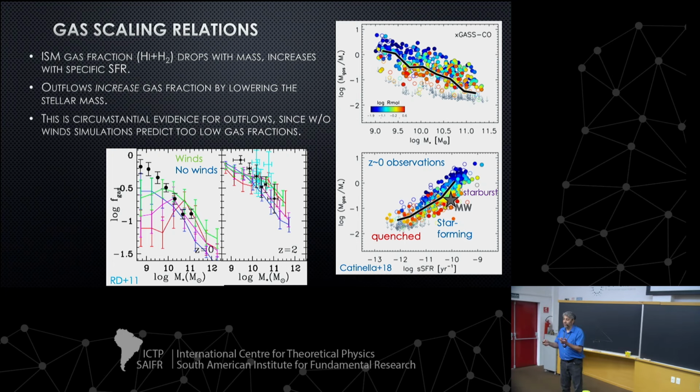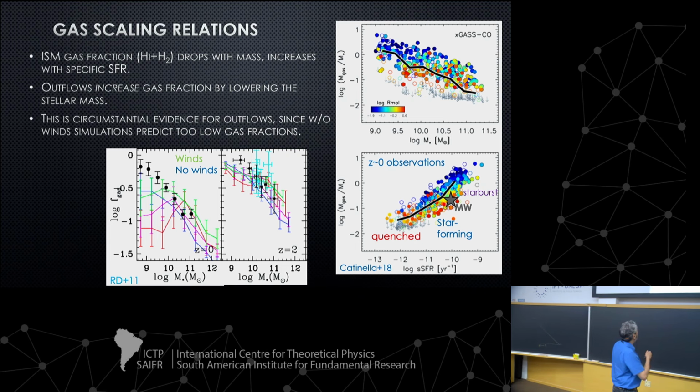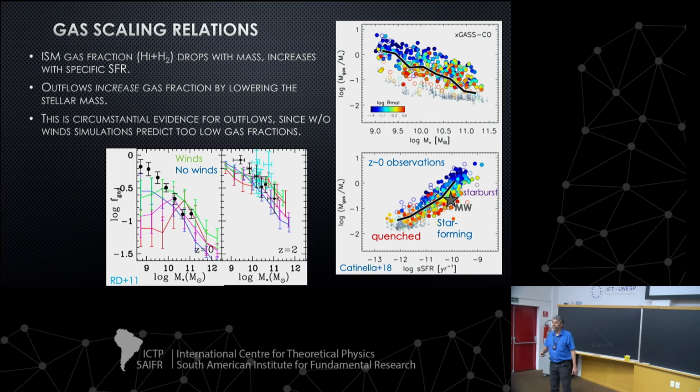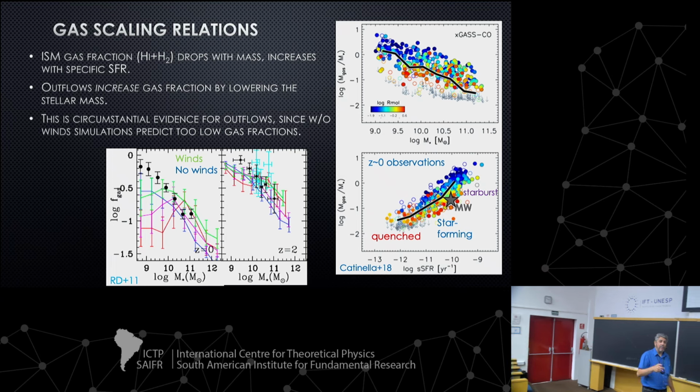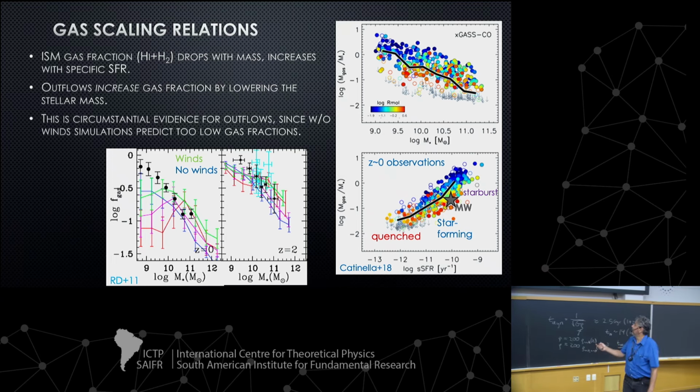So is this sensitive to feedback? Well, not that much. You can see, in this case, I ran a bunch of simulations where I turned winds on and off. If you just focus on the green line and the blue line, the green line here is the simulation with these supernova-driven winds, and the blue line is the one without. Now, here's an interesting thing that people often think: oh, if I have winds, then I should have less gas because I'm blowing out a bunch of gas. In point of fact, I have more gas.